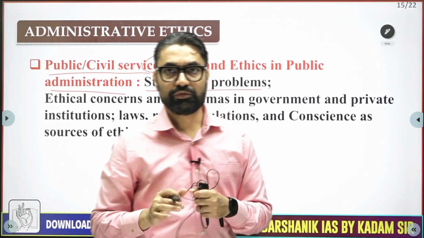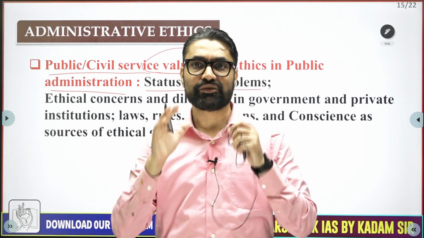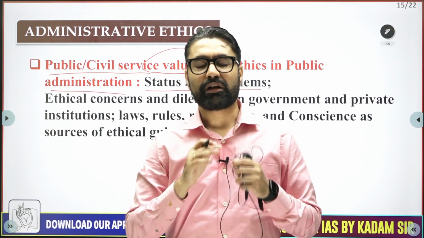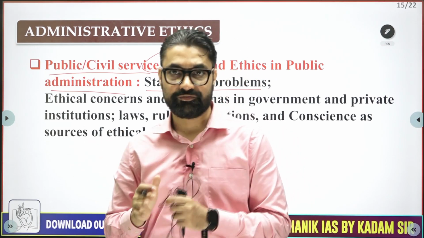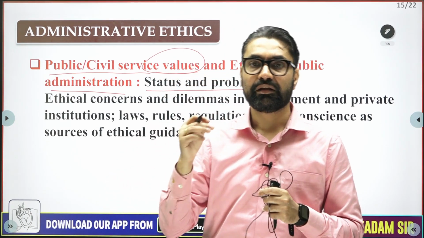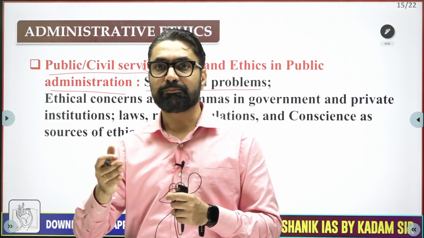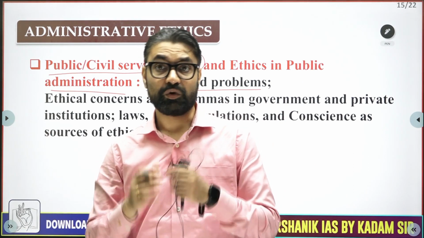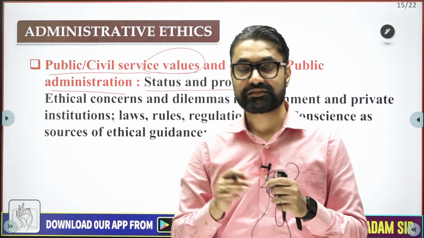So guys, what I do in the classroom, I will discuss with you all these values, and we'll study these values in basic format. For all these values, integrity, probity, objectivity, etc., we'll discuss first their definitions, core meaning, core idea, because every word has a different meaning. For example, sympathy, empathy, and compassion. What is the difference in these three terms? You need to know these differences to the point.